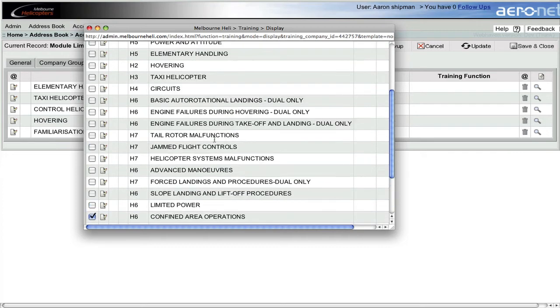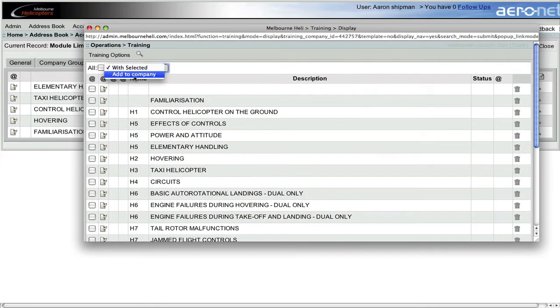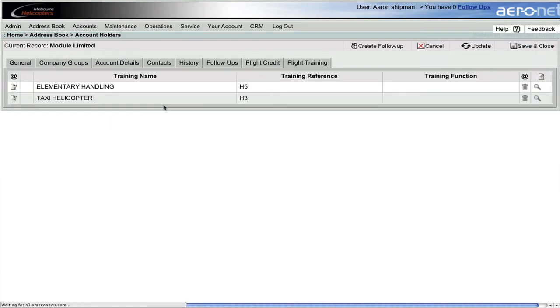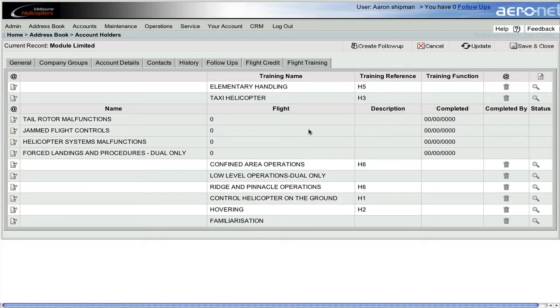So some students may do different modules, and you apply that. So, but effectively for the student, we're building up all the modules that are required, and within each module you can see when they did it and when things were completed.